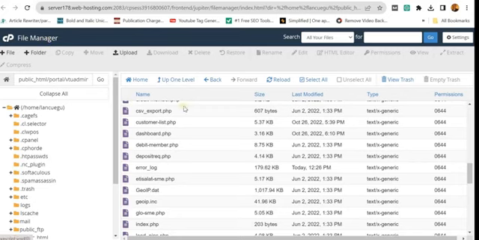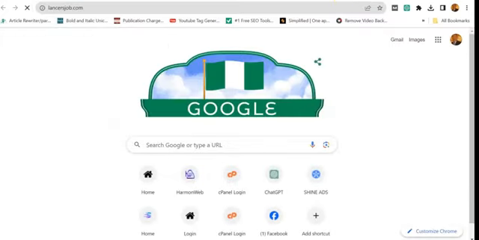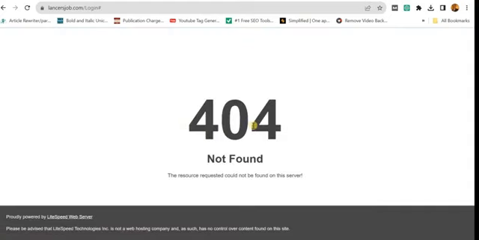So the next thing we need to do now is to connect our front end. Let me just show you. Let's say Lancer. Let me show you something now. This is not connected. So if you click on this particular section, let me show you. It shows 404. It means it's not really connected to our website, our database. So we need to connect it.